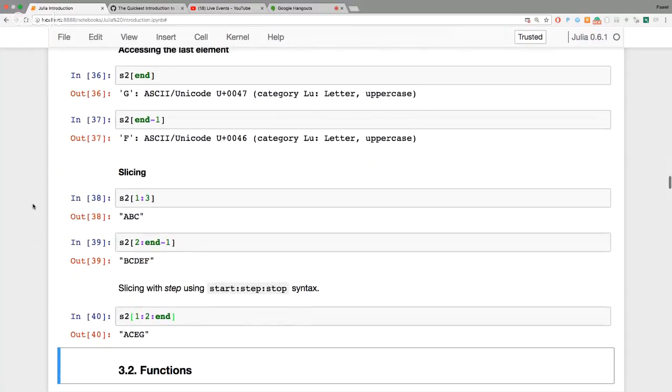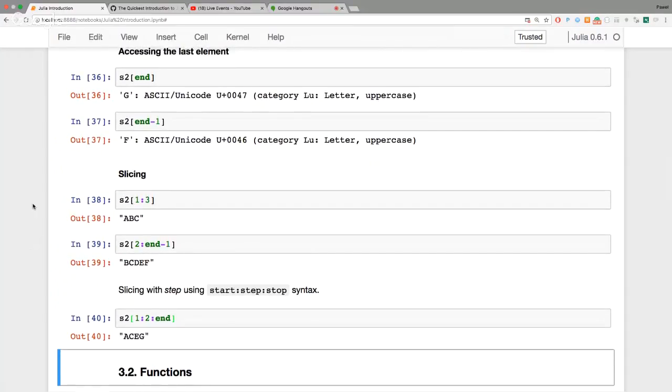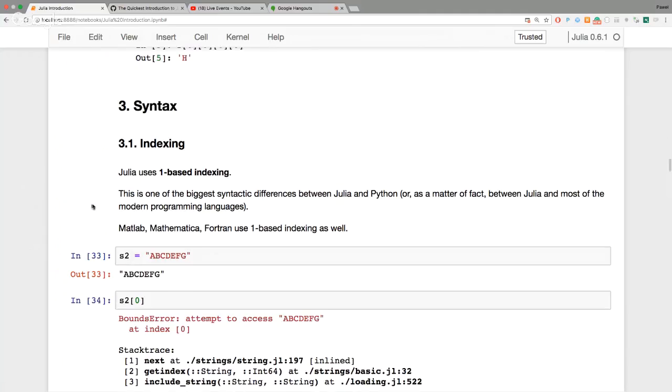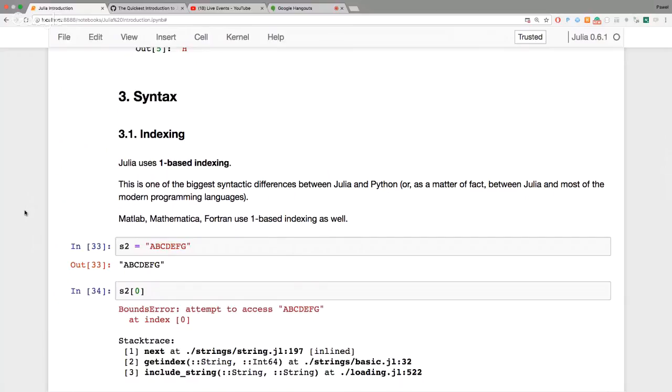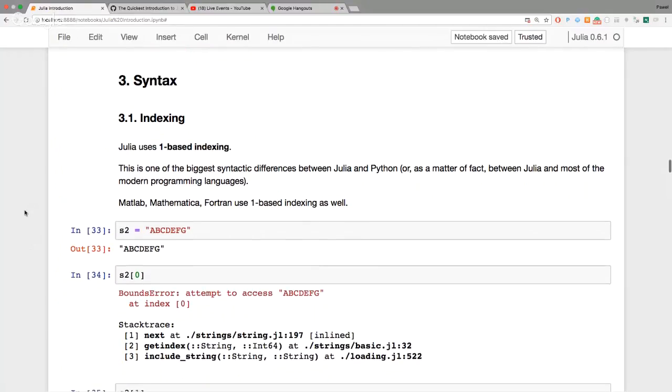But yeah, as I said, MATLAB uses the same syntax, and I think that's the main reason it's used here, because many things from MATLAB are taken into Julia.